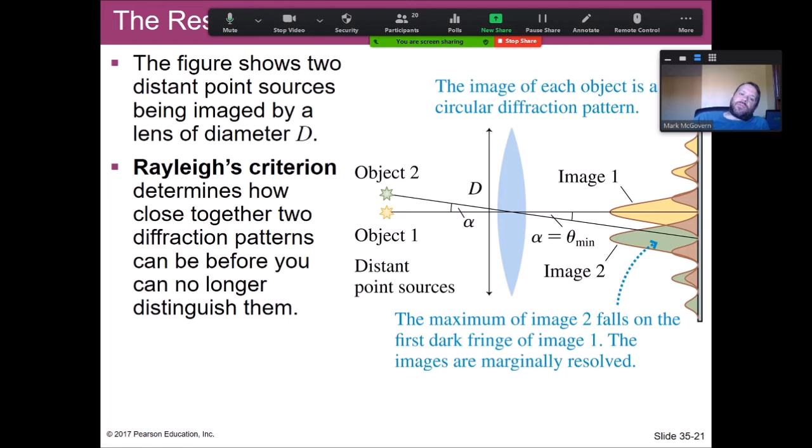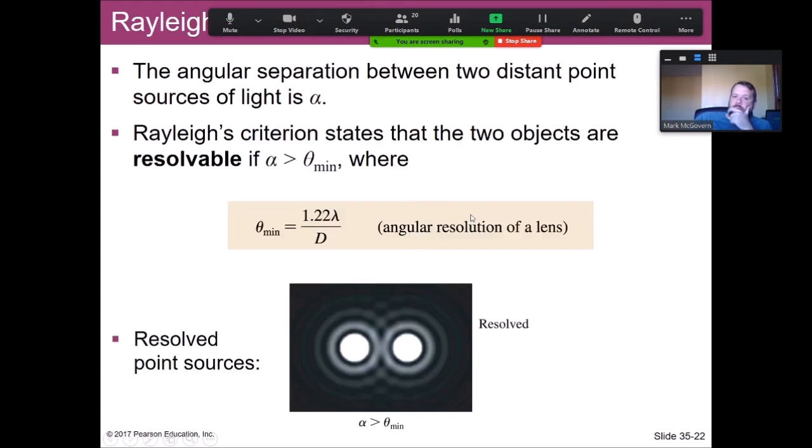But what happens if you observe point sources, where you don't have a lot of detail, just two point sources? They're going to produce two ring fringes. Very small things to see, but still, if they're not spaced far enough apart, their images will blend too much. And the question always becomes, what's the minimum angle at which you can resolve the two things? This is what's called Rayleigh's criterion.